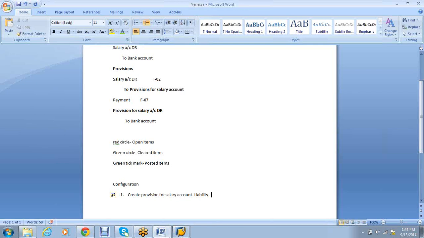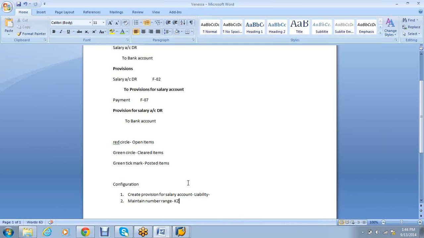So after creating the salary account, next, maintain the number range. For any outgoing payment, for GL outgoing payment also, the system will store the document in your vendor payment document, KZ.